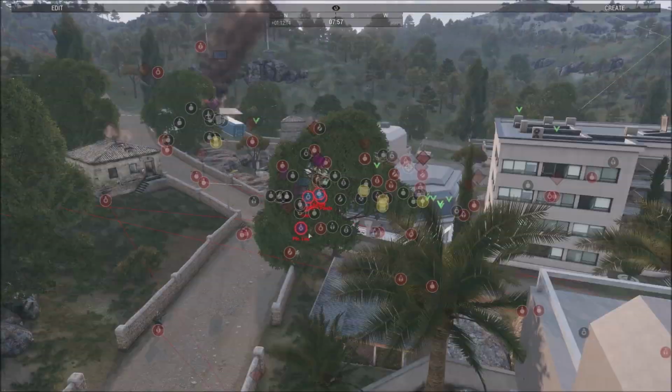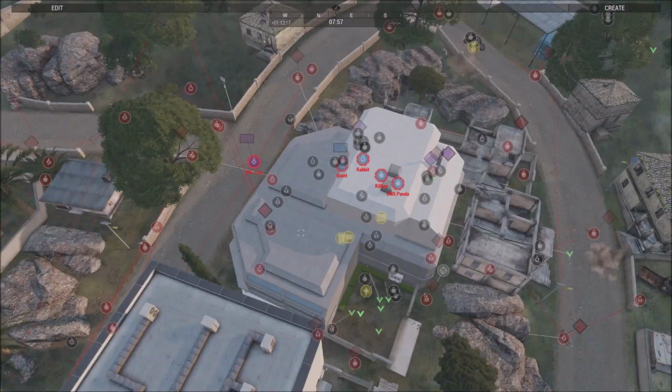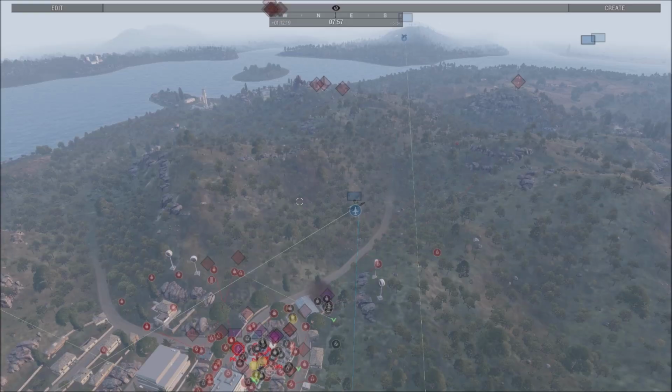So this is where all the AI are. And they're not going over the back way they came. They're going in the center of the town.